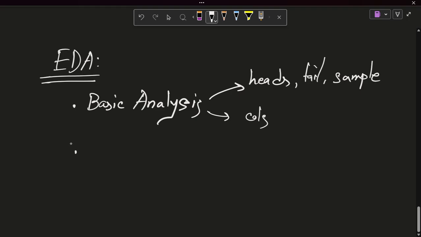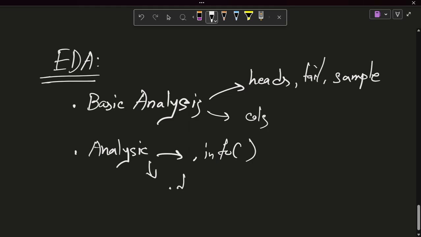And then we went a bit further. In this part we saw an overall view by using .info, the overall information of the data set, and a mathematical overview by using the describe function.